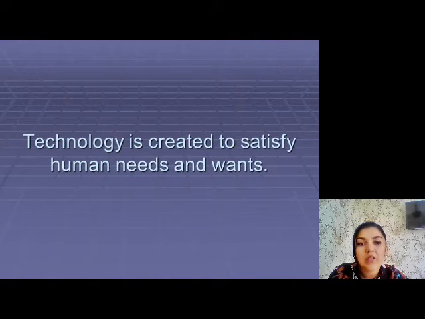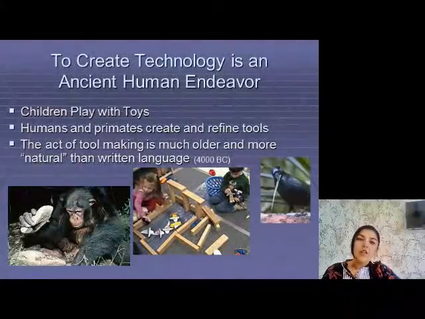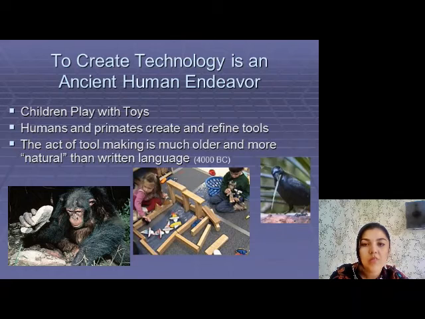Technology is created to satisfy human needs and wants. Tools were used by human ancestors between 1 and 6 million years ago. As long as animals have been able to fashion tools, technologies existed. To create technology is an ancient human endeavor. Children play with toys, humans and primates create and refine tools. The act of tool making is much older and more natural than written language.